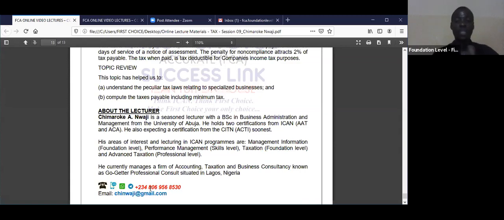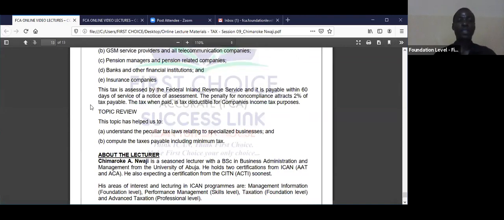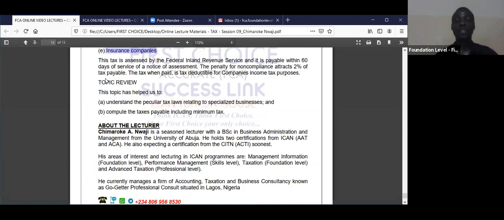There is one we did not talk about, and I said it is not for your syllabus. I checked again today, it's not for your syllabus. It is insurance company. If you look at it here, it is stated here, insurance company. Insurance company has its own peculiar calculation, which is long, and it is not for your level. Even the level that it is for, I have not seen ICAN setting questions on that. So learn this topic well, because you shall meet it again in your professional career. And so when you are meeting it, it's going to sound like revision to you.